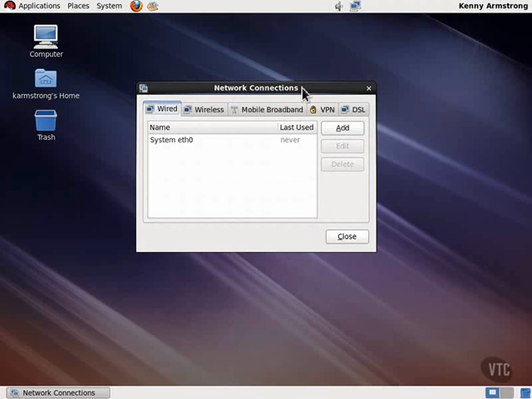To get a list of current network connections that are available or configured with Network Manager, left-click on the Network Manager applet to display a list of those that are available. On our current system here, the only one we have set up is just our ETH0 connection under our wired connection. However, with a wireless connection, you will see multiple listings through here with different SSIDs.